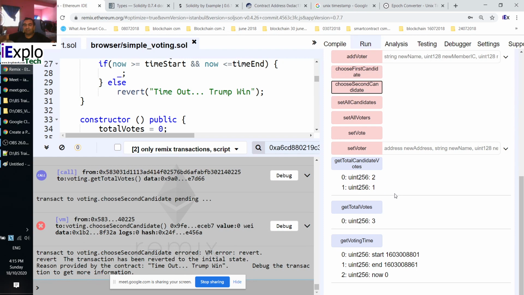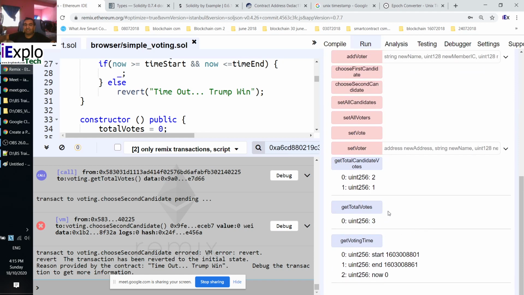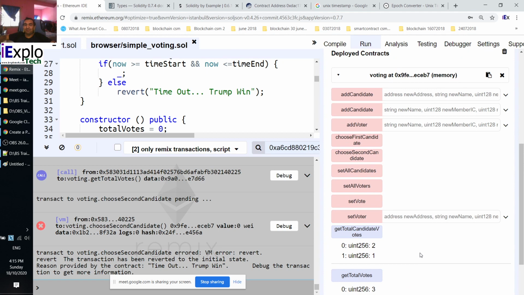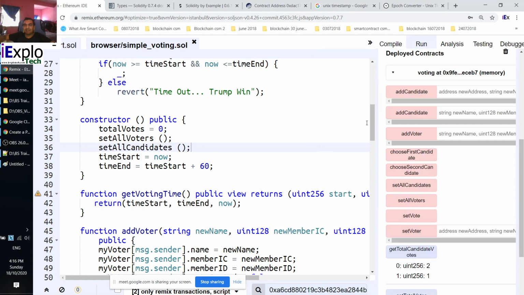But during the voting, get total vote is always showing. That means people know how many people have voted. Let's say three out of five have gone to vote, and two are missing or it is timed out and they cannot vote anymore because the voting period has ended. So I want to thank you guys for voting for me. Actually, I just voted for myself. But you can see here an example of how you can implement a voting system. It's not that difficult.